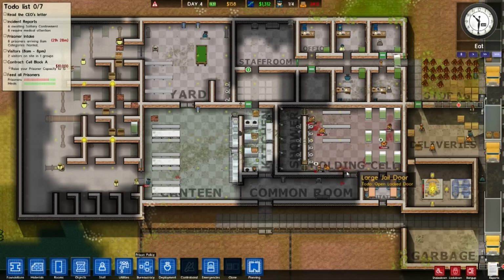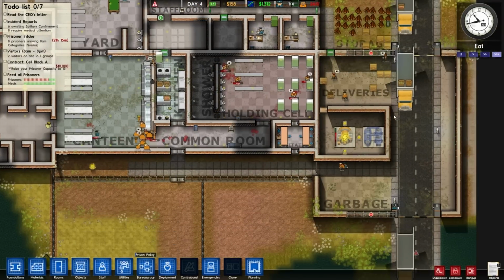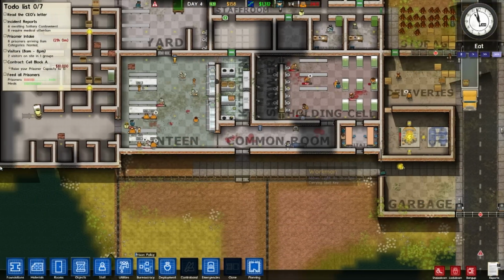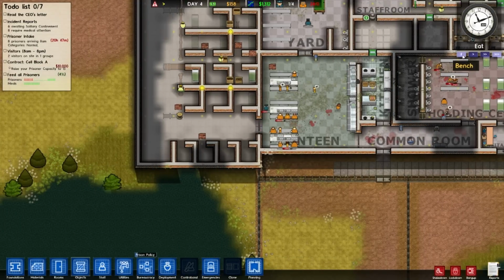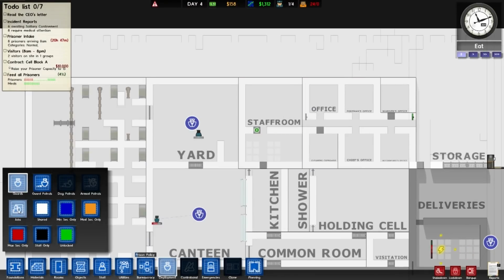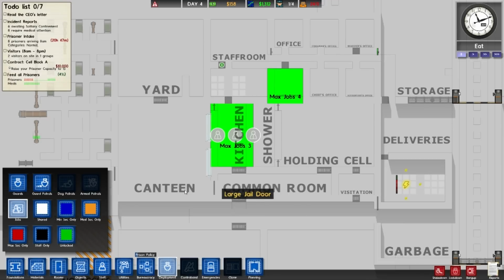Things aren't quite as efficient as they might be. I do need another guard kind of floating around in this operation. But because we just finished prison labor, let's set up our deployment. So, jobs. My entire intention was always to have prisoners working in the kitchen. So, we'll do that.